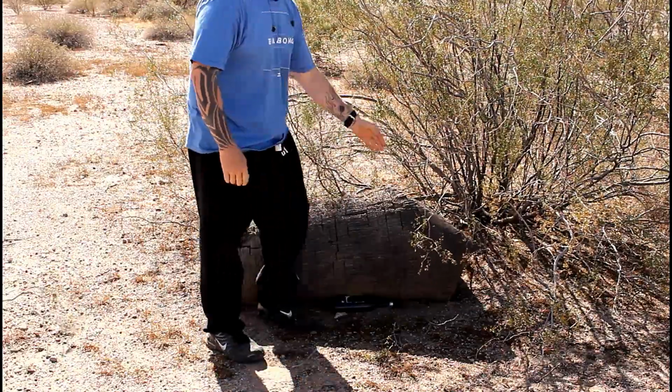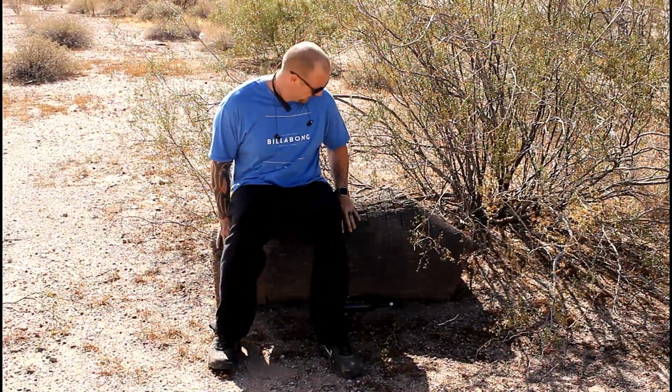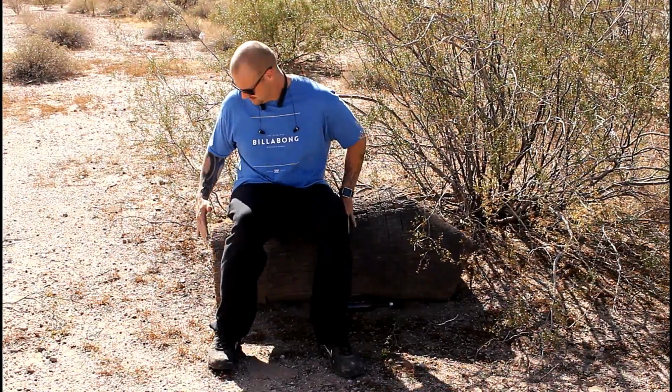All right, guys, last set is going to be triceps. You're going to do tricep extensions. This is a really, really extremely sharp, pokey palm tree. Let's go. We're going to do 3 sets of 20. That's going to screw my hands up.